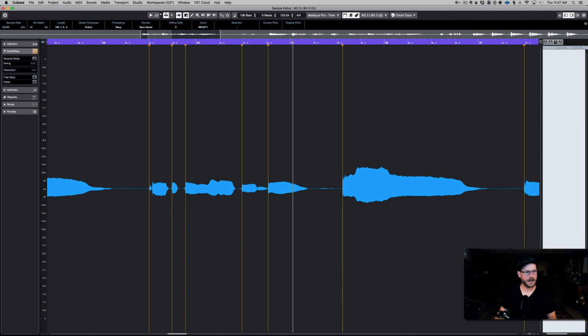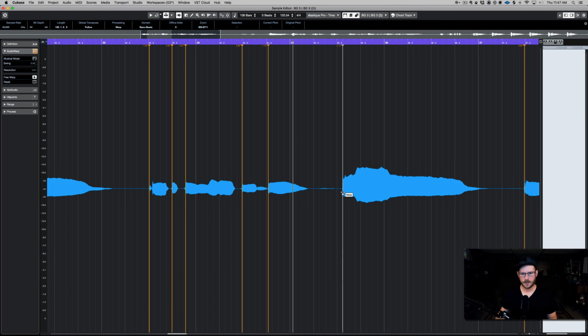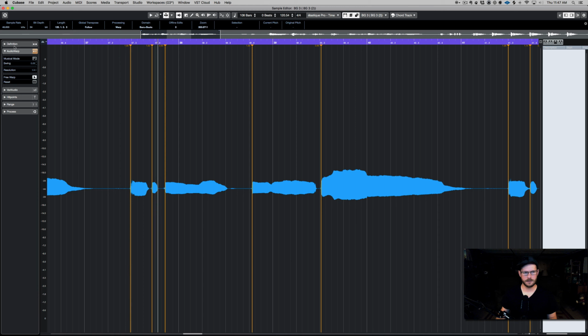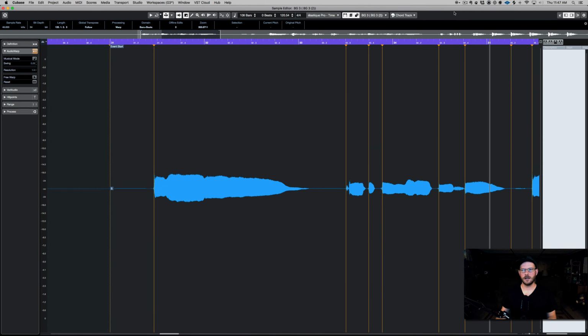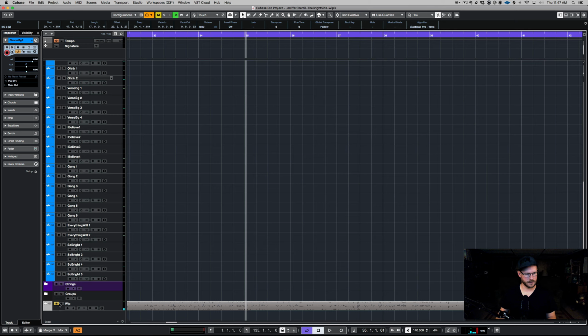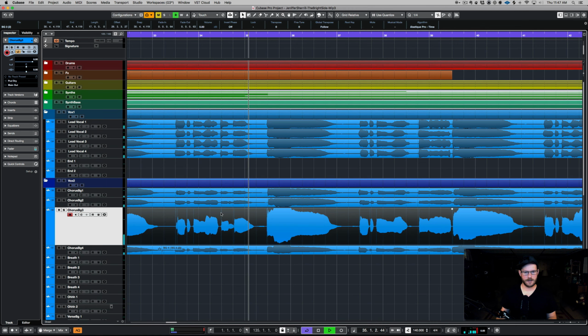So we're going to take our free warp, and we're just going to move this back a little bit. Let's put another marker right there so we're not disturbing the word before it, and let's just move this back. See what that sounds like. That feels really good. Let's go ahead and listen to it against the rest of the track. And we're going to make sure that the instrumental is off.